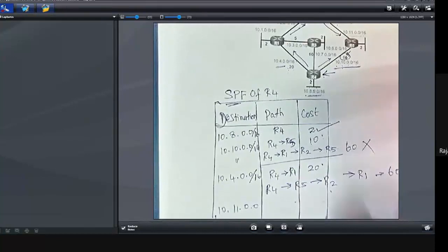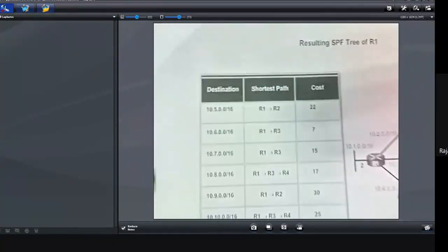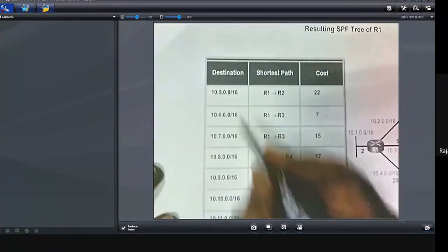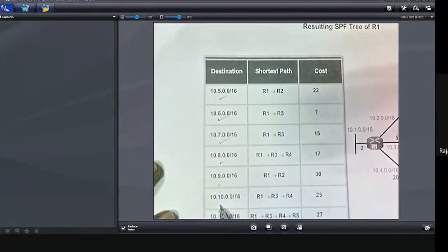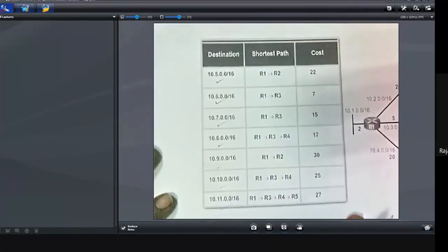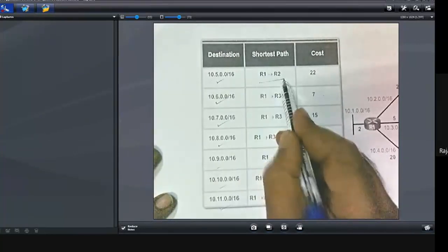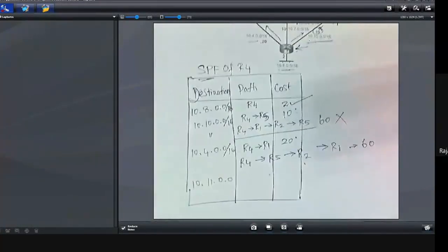From one network you take any one. Suppose you see the example given for you in your slides. Now you see 10.5, 10.6, 10.7, 10.8, 10.9, 10.10, 10.11. They are taking all the networks. Now R1 to R2, R1 to R3, they are taking only the shortest path. So before making the shortest path, you have to select everything, collecting all of it completely. This is the complete thing, then you can make it.